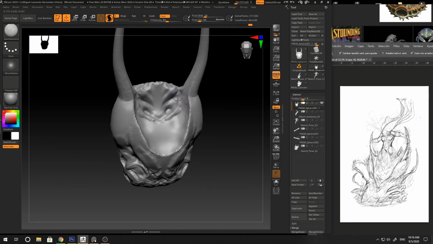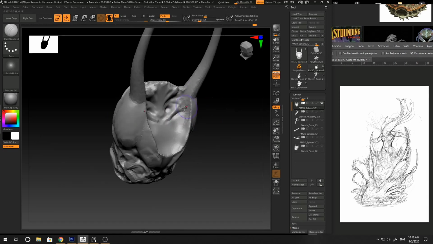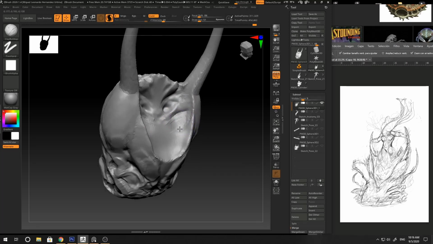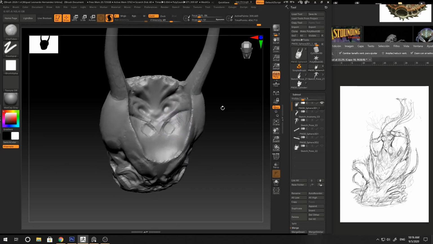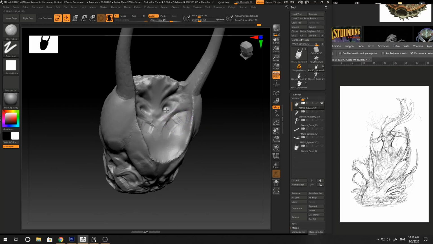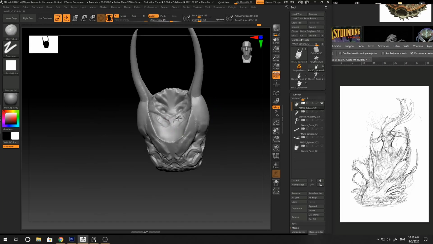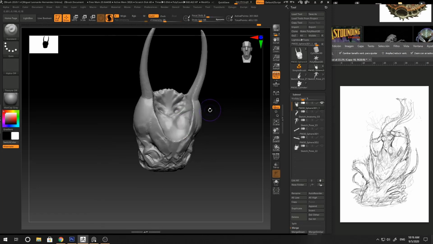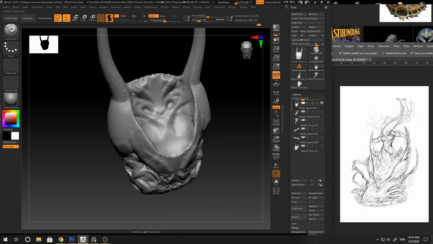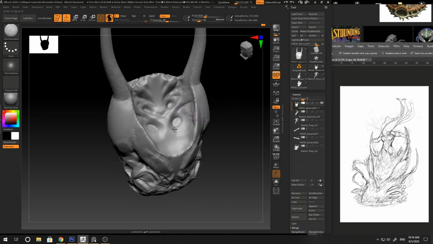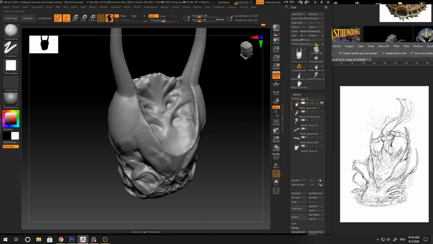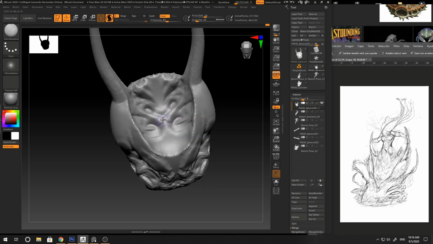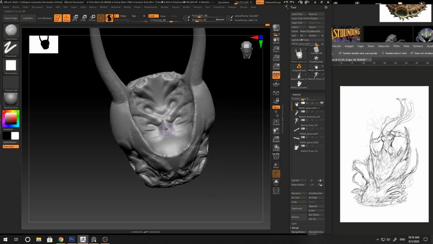Well, just play with things that you have in mind. Yeah, play with lines, play really quickly.